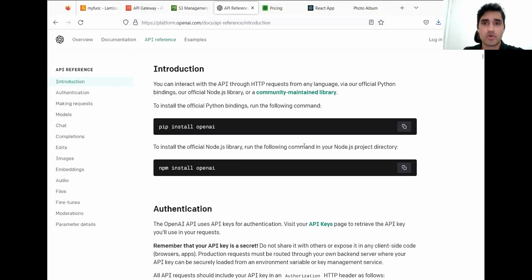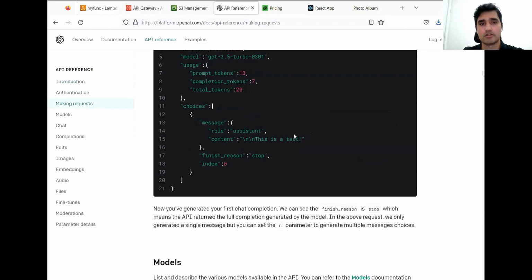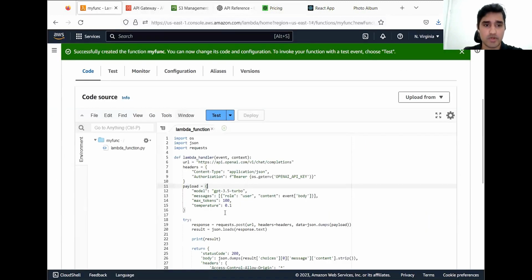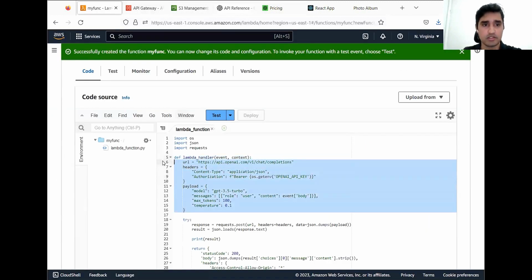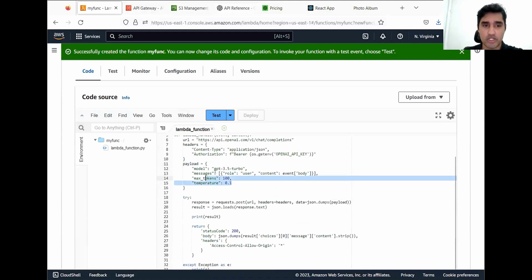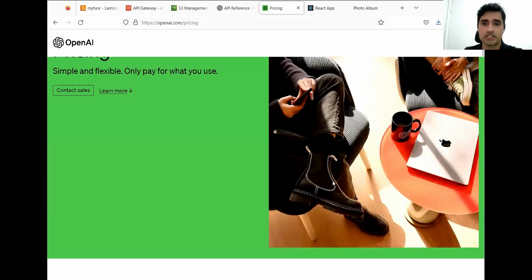OpenAI does provide very extensive documentation for implementing the APIs, and this part is actually directly retrieved from there. You have several parameters that you can adjust. You have your model, you have your maximum tokens. Whenever you receive a response from the server, it has something called tokens, and they do provide some context on what it is.